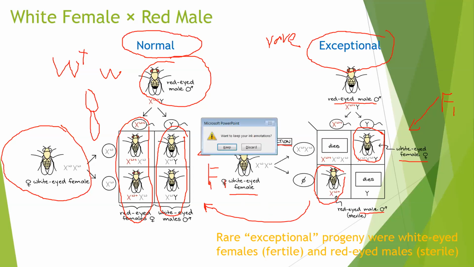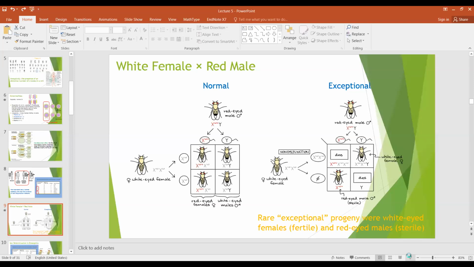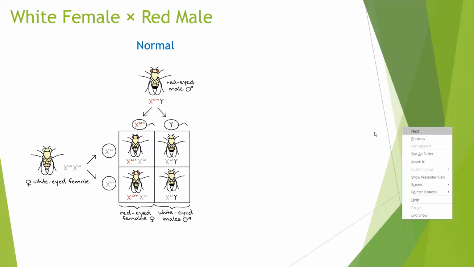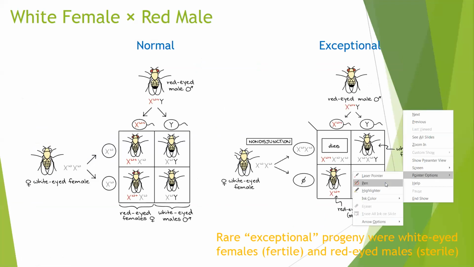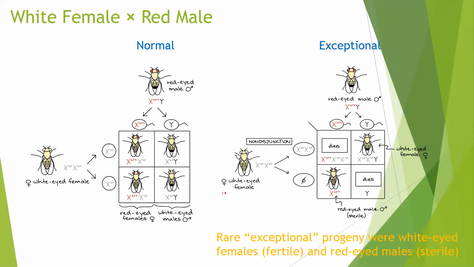Let me erase this. This is too messy. Okay, I hope it is clear. So let's look at this very carefully. Look at this white-eyed female individual. When this individual produces gametes in a very rare situation, which means the non-disjunction occurs, this individual will produce two types of non-standard gametes. One gamete with two X chromosomes here, and another gamete has no X chromosomes here. So this is a very typical classical non-disjunction occurring in this case.